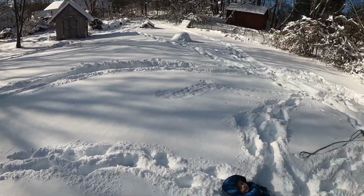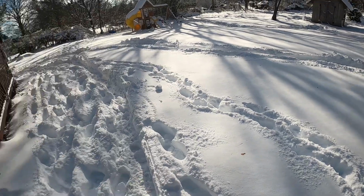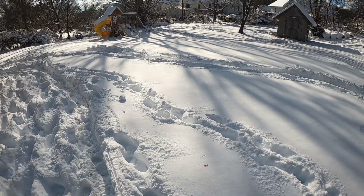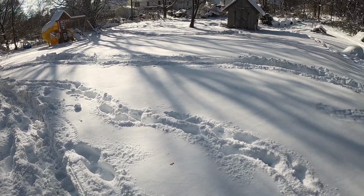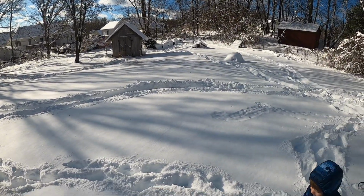Would have been cool if it was actually riding around. Maybe if it was like 4 inches less snow, it probably would have. It's pretty deep snow. I mean, this is snowmobile snow. 8 to 9 inches, so.